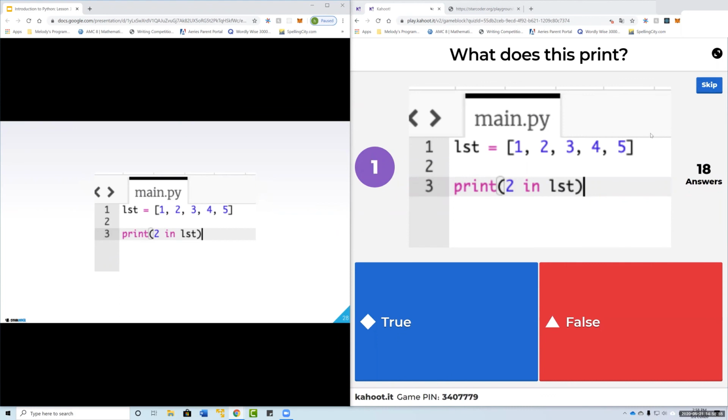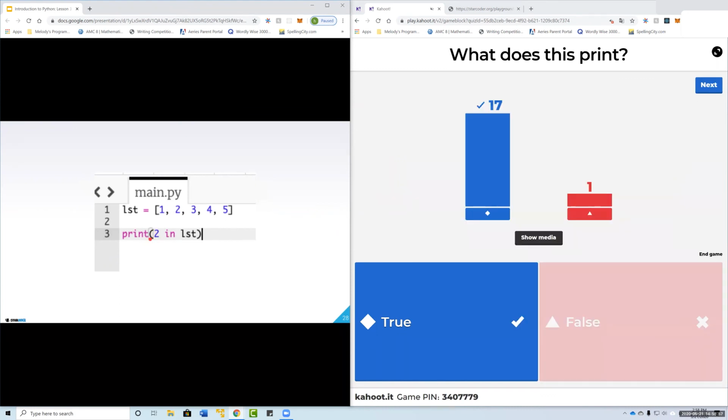Okay, so here the idea is that when we print 2 in list, it's going to see whether or not the value of 2 is inside of the list, and it's going to print out as true.